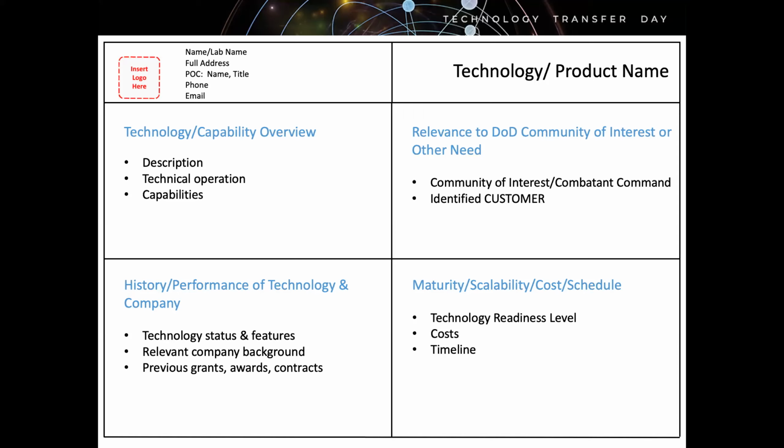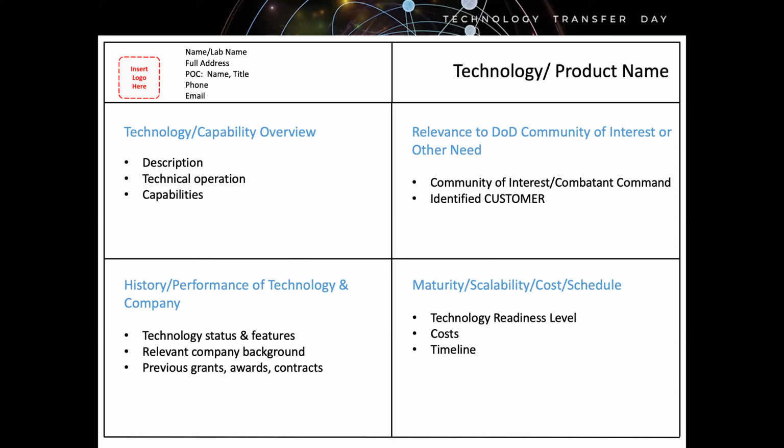It's important for the tech scouts that all of the materials at each and every event, whether it's in Ohio, Nebraska, New York, wherever, look the same so that they can easily and quickly find the information that they need in order to determine how best to provide you valuable feedback and move you forward into the customer sphere. So this is the required template for technology transfer days.